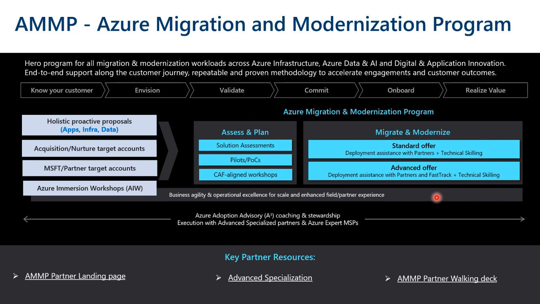This is very important: this is not a program which we are running alone as Microsoft, but this is a joint Microsoft plus partner program. For this program, we also have very detailed guidance, and there is a landing page for partners. There is a link to the walking deck for the partners. There is also a link to the eligibility criteria for you to participate in this program. And you can see that this is very tightly linked to the advanced specialization.